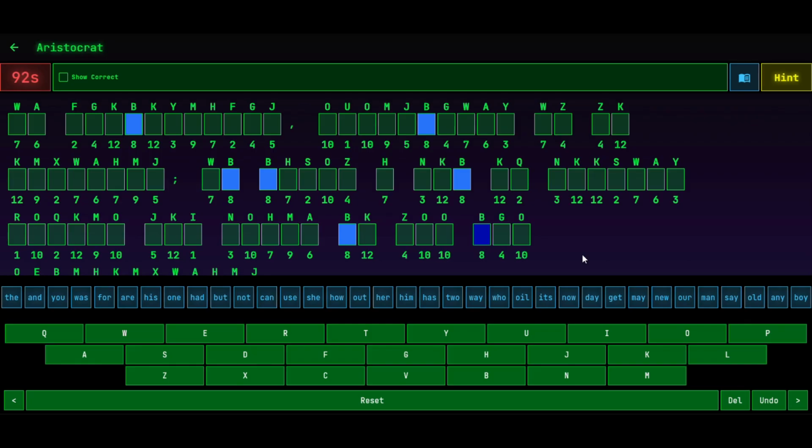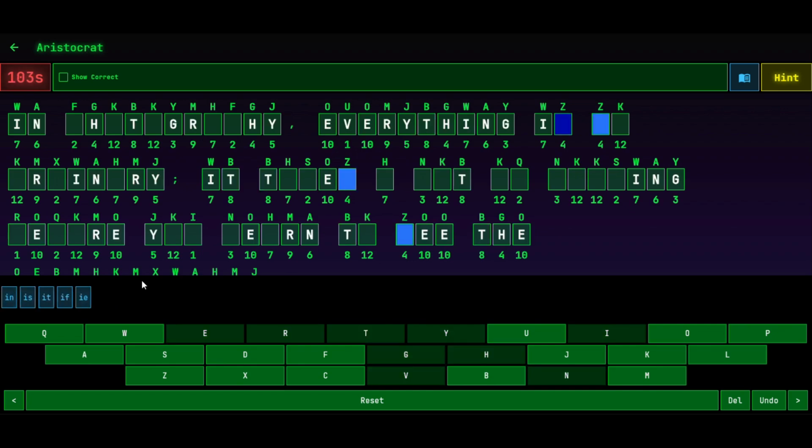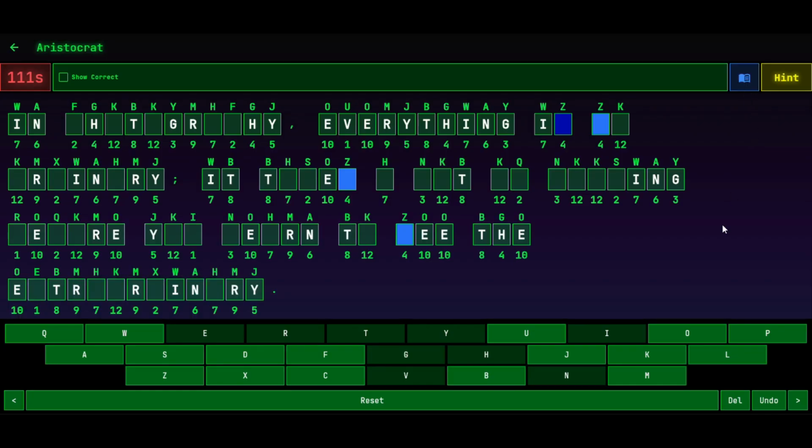So those are all the obvious word patterns on this easy puzzle. There were quite a lot, which is what makes the puzzle easy, at least relatively speaking. You could choose any of these patterns to start, so I'll go ahead and fill out everything since I saw that first. Just with that first pattern, the puzzle is pretty much solved. You can go fill out the other word patterns we pointed out earlier, but at this point you could also just read the puzzle based on context. I'm going to turn off the dictionary for now.